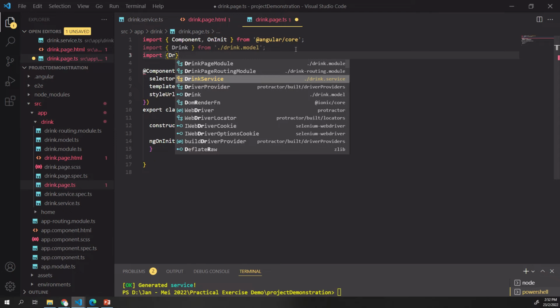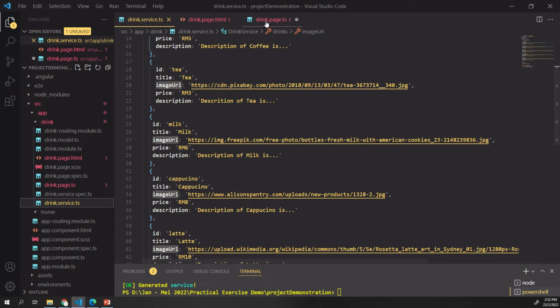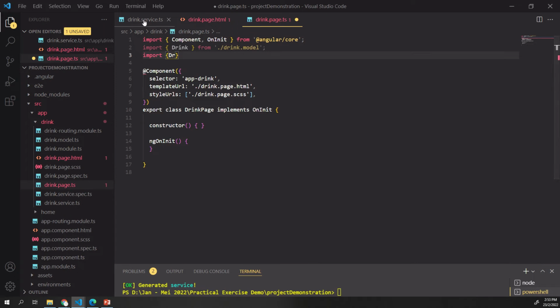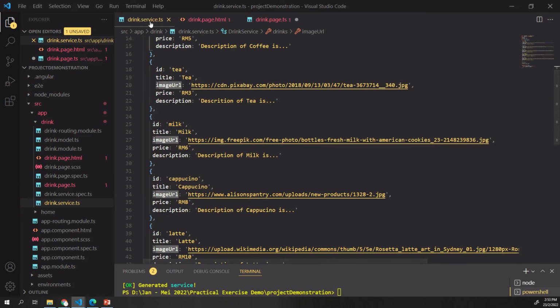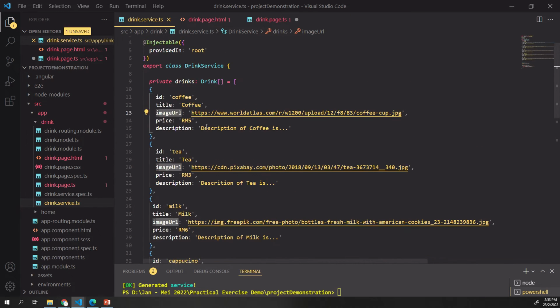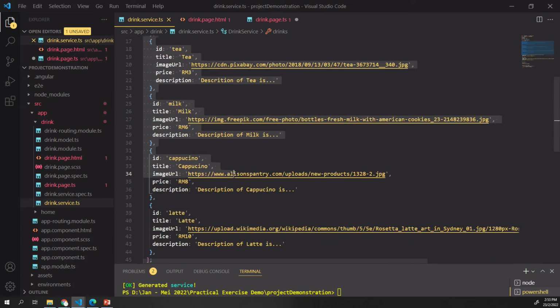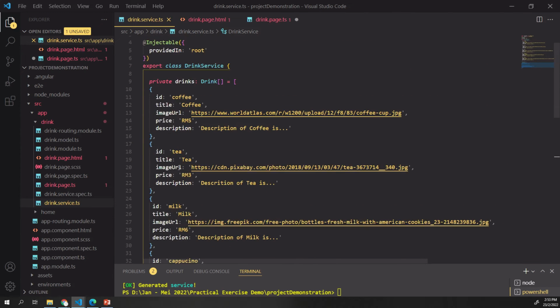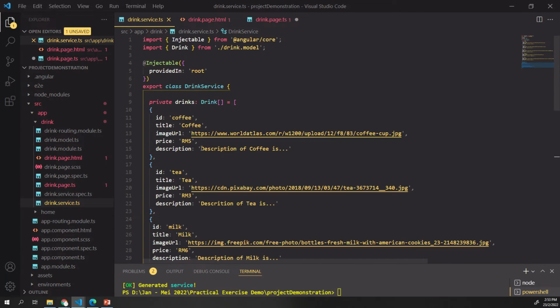Kita boleh je buat semua drink.service.ts ni letakkan sekali dalam drink.page.ts, tapi kita nak simplifykan. Jadi which is why we create the service.ts ni, service tadi, untuk simpan benda-benda ni dan untuk simpan semua function-function yang terlibat. Jadi so that you know that you have options on how to manage your programming or how to manage your coding.